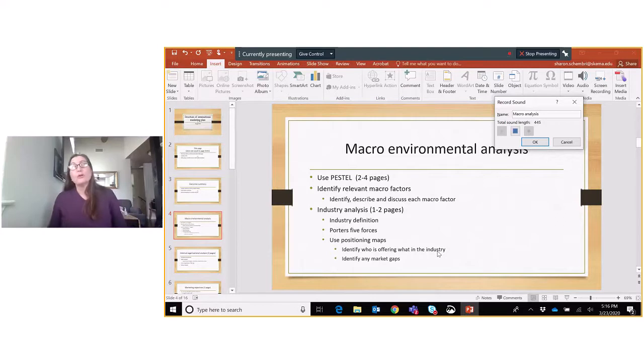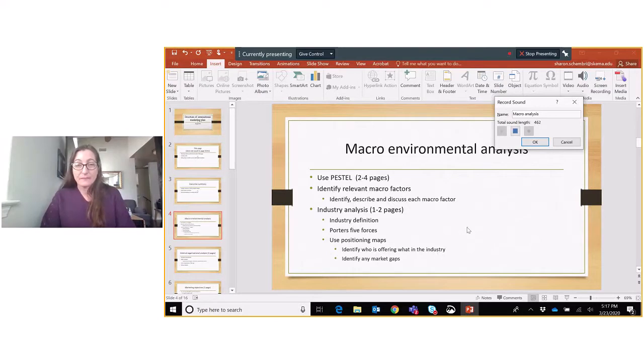And while maybe some co-working space organizations are doing well in the co-working space, maybe CoWorks has the advantage with regards to their app. All right, so there you go. Macro environmental analysis up front, moving on to the industry analysis and competitor analysis in that same section. Actually, you know what? I'm going to change that macro environmental analysis to read situation analysis, because that's more accurate. A macro environmental analysis is just the pastel, whereas put it together with the industry analysis and it's now a situation analysis. Lovely.